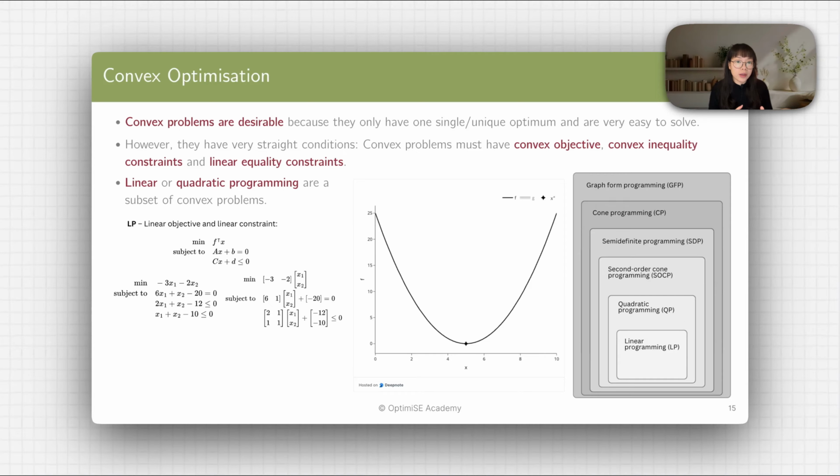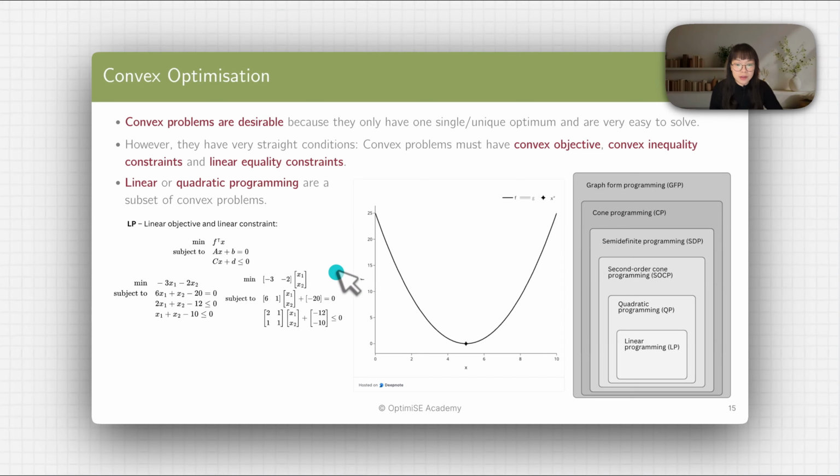In our course, we are going to assume all of the vectors we talk about or use are column vectors. So we put a transpose symbol here to emphasize that it is a row vector, because we have to have a row vector for it to be valid when we multiply it by a column vector, which is the x1, x2 in here. So altogether, it means that minus 3x1 minus 2x2 is the objective function that we're looking at.